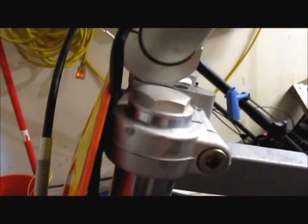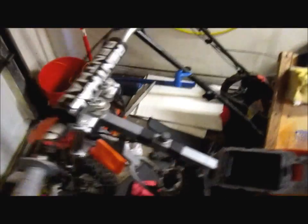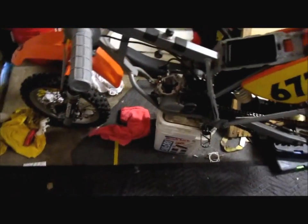If y'all haven't done those before, there's a screw at the bottom right there that you got to take loose, and then take this top cap off, and it all disassembles. 110 millimeters from fill point for the fork oil. I use 10 weight. But anyways, just kind of wanted to show y'all what it's got going on.